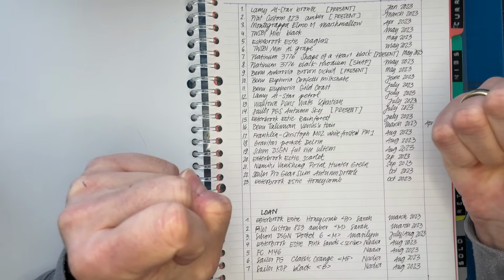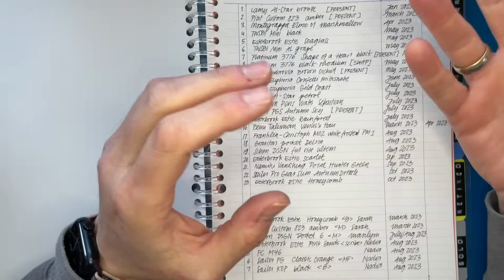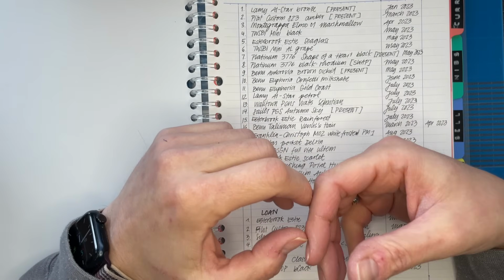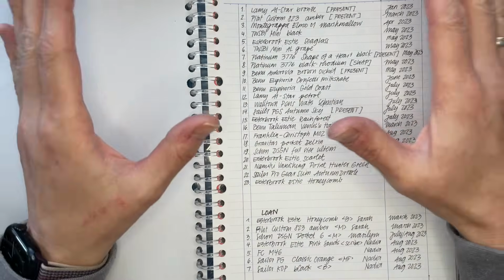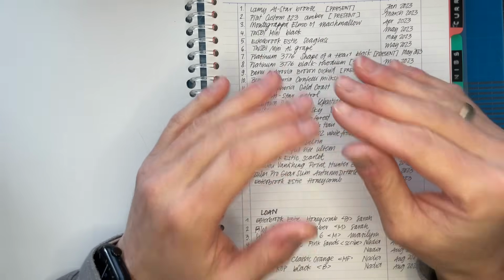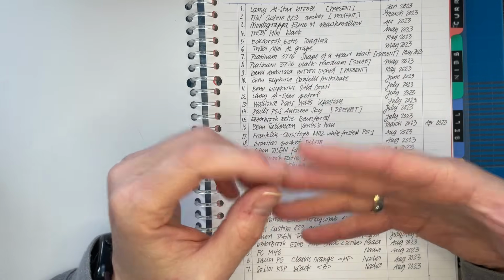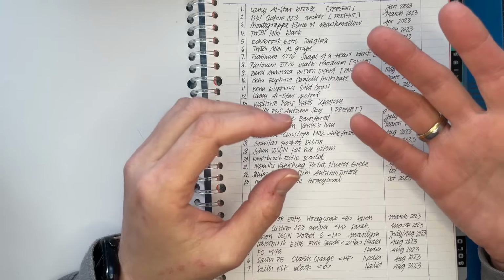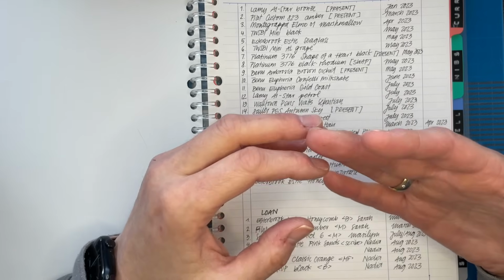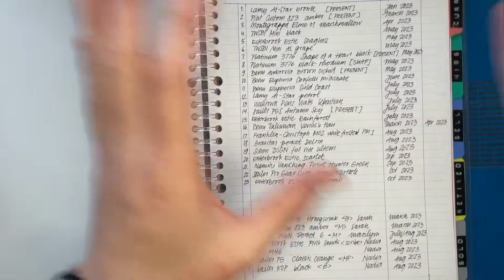And I think with that, I'm going to leave you. I hope this was interesting for you to watch. I hope if you have some of those thoughts, those guilty feelings, I was able to inspire you to let those feelings go. That's why I share all of this. These pens are joyful to use, to collect, to touch. The inks are fun to swatch, to use for art, to just have them in your collection, swatch them in different ways, use them in different ways, and that's what it's all about. It's not about feeling guilty or having to use everything in your collection. It is about the joy that all of these things bring to us.